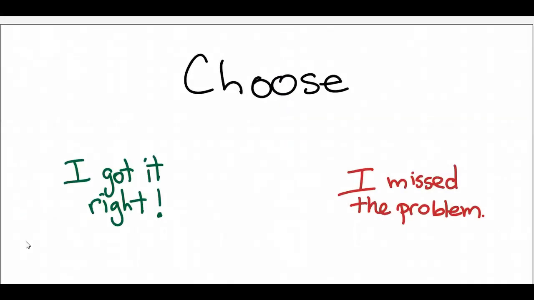We have come to the end of another video, and it's your time to choose. So if you got it right, click on I got it right, and it'll send you to another example that you can work through. If you missed it, go ahead and click on I missed the problem. We'll work through another example, and then I'll give you another opportunity to practice order of operations.